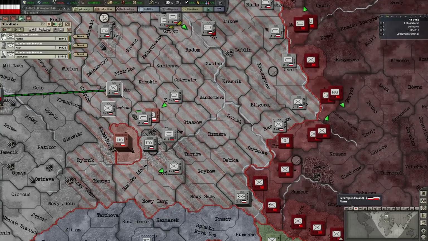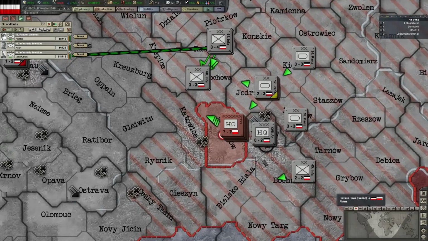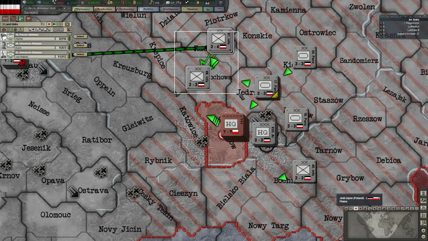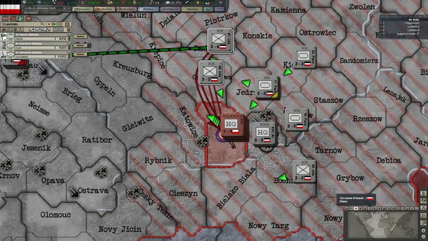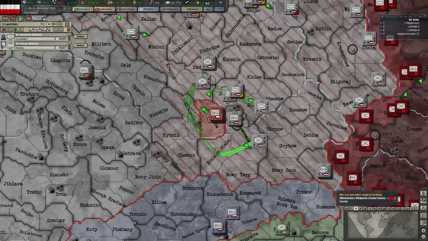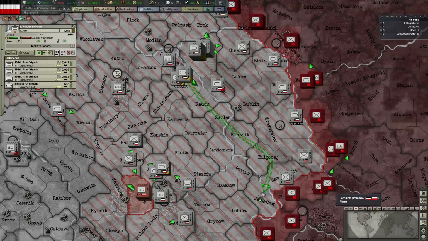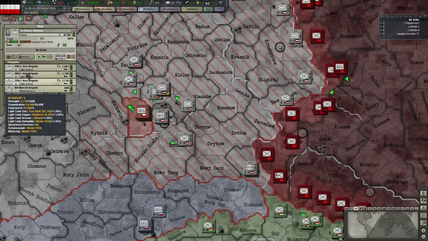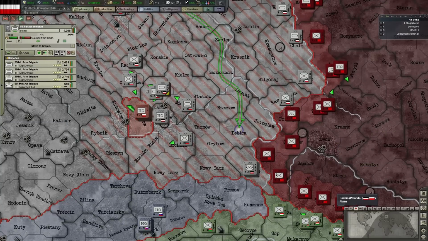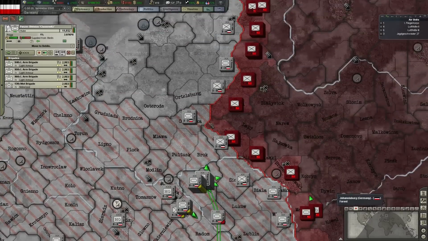So let's see, these two can move down. And we can push into there. There we go. Pincer movement for the win. Move down to there. Detach. Down to there. Detach down to there.